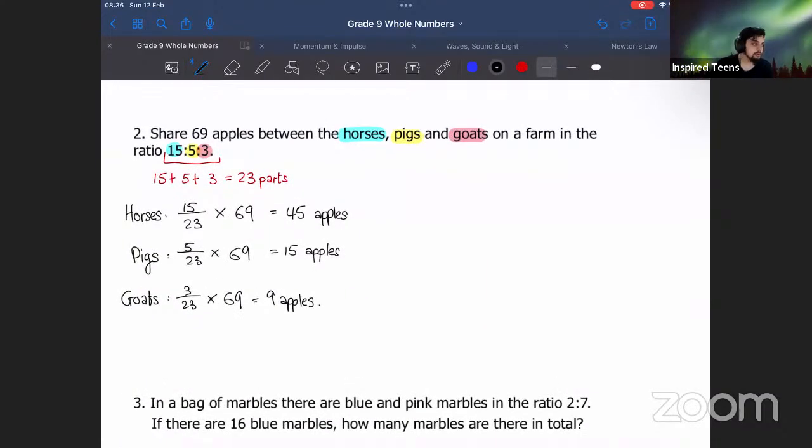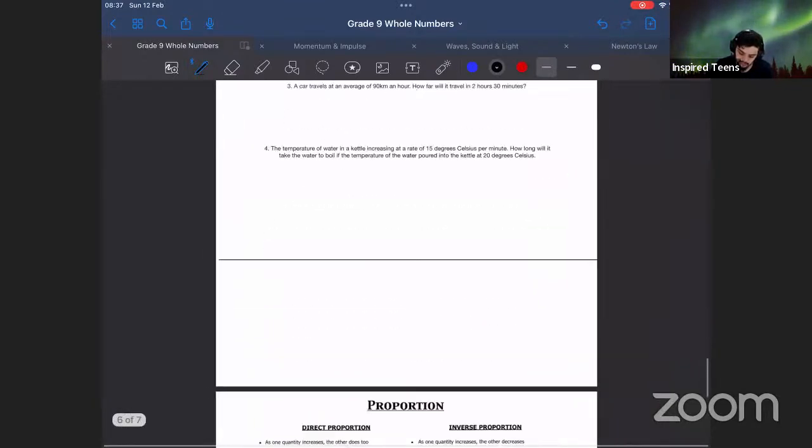What do you mean, what if all the numbers are the same, like the ratios? If the ratios are the same and it's a number that can go exactly into the total number, then each person is going to get the same amount of apples. If you're sharing it into a 1:1:1 ratio, essentially, you're basically splitting it 3 ways. You can divide the total number by 3, and then each person would get whatever that amount is, either way.